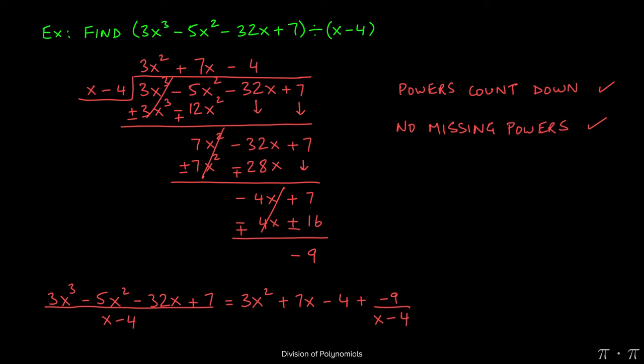Remember, the numerator over the denominator equals the quotient plus the remainder over the divisor. Now you can also take the negative and pull it out. Positive times a negative will just make it a negative and have the remainder of 9 in the numerator and an x minus 4 in the denominator. Both ways are perfectly fine and both are equally valid.